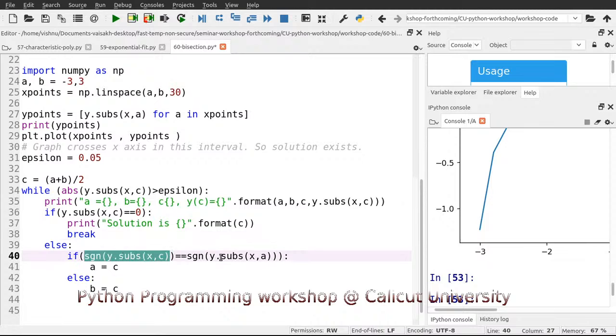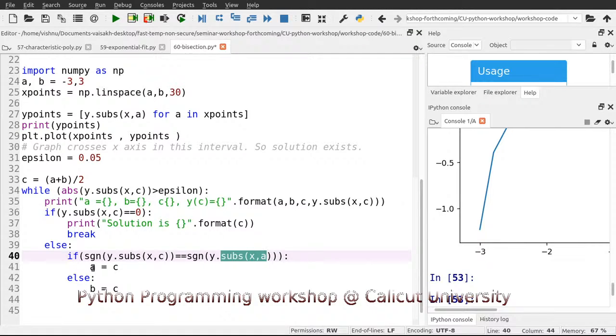If it is not equal to 0, we are checking the sign of f of c and f of a. If the sign of f of c and f of a are the same, only one is required, so A can be changed to c.